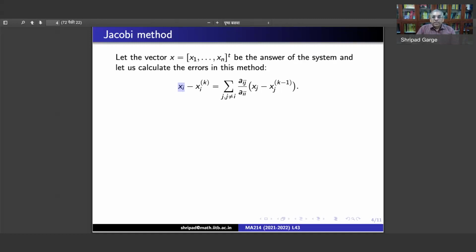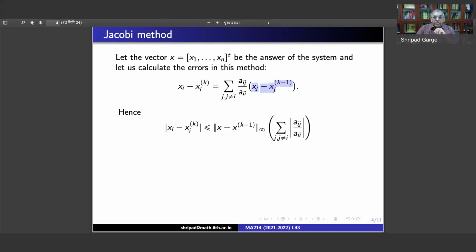So up to a negative sign, the left hand side can be expanded out to get the right hand side, and the b_i will be cancelled. When you take the modulus, we put a modulus for these parts inside the bracket, and then you will get a less than or equal to sign. This x_j minus x_j^(k-1) is the jth component of the vector x minus x^(k-1). The (k-1)th approximation and x, you take the difference of these two vectors. The jth component of that vector is the one highlighted here in the slide.